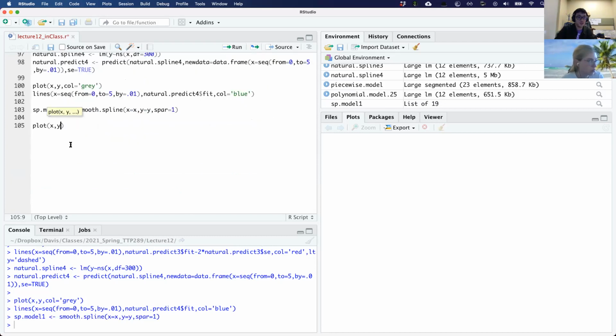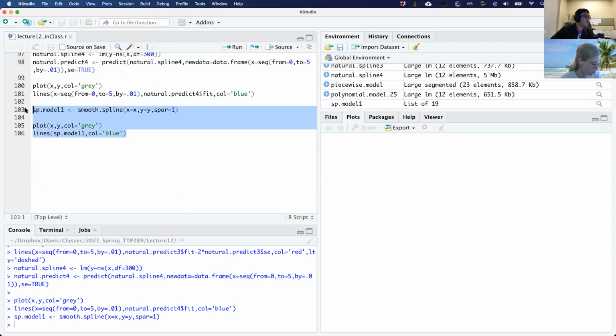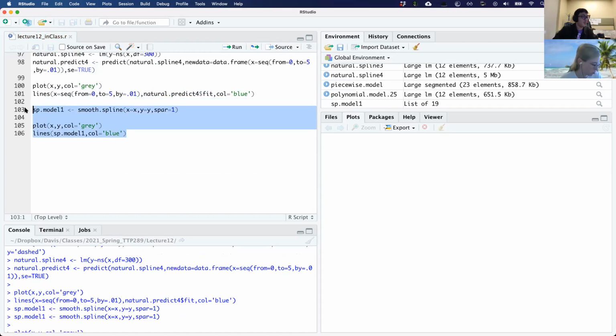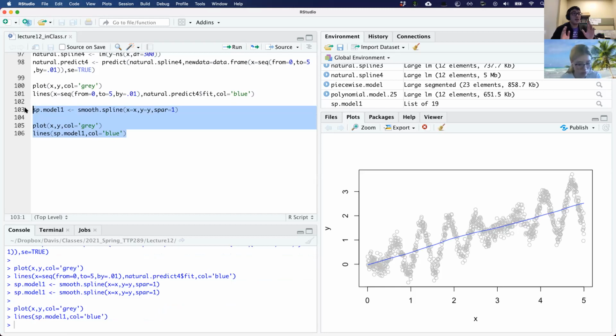So plot x, y, color equals gray. And we're just going to do lines for this. It makes it a little bit easier compared to some of the other models that we did. So let me go ahead and graph this. Okay. Our penalty parameter for lambda is very large. We're setting it at this value equal to 1.